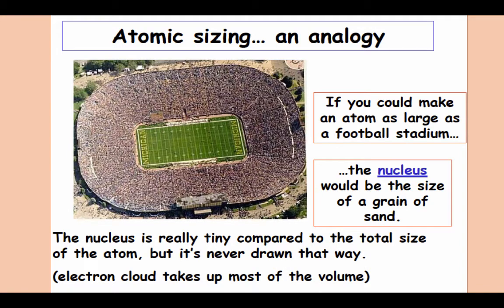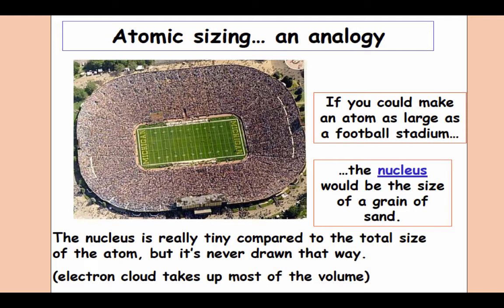Something interesting about an atom: we can't actually see individual atoms, but we know that the majority of an atom is made up of empty space. If you visualize an atom as if it was a football stadium and you put just one grain of sand at the very center of the football stadium, that grain of sand represents the nucleus. And within that nucleus, you have those subatomic particles, protons and neutrons.